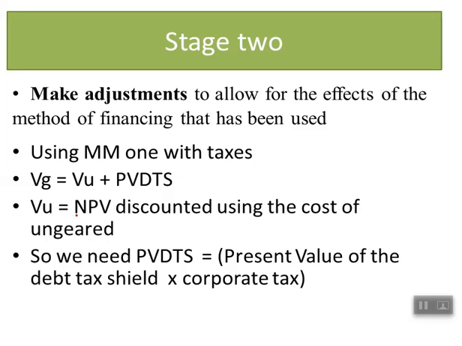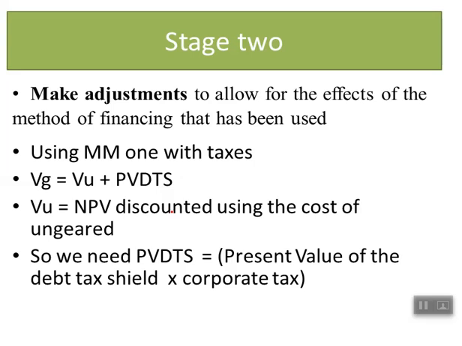So this is our step number 2. We have looked at step number 1, where we said you need to get the net present value of the project. When you are getting the net present value of that project, you are discounting your cash flow with a cost of capital that is not geared, meaning you are using the cost of a business which is 100% equity. If you have a cost of equity, but the business is combined with debt, then you need to adjust to get the cost of an ungeared business. And we have seen that when you are adjusting to get the cost of an ungeared business, you are using Modigliani and Miller 2 with taxes.